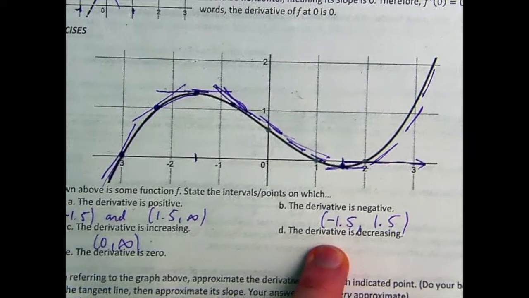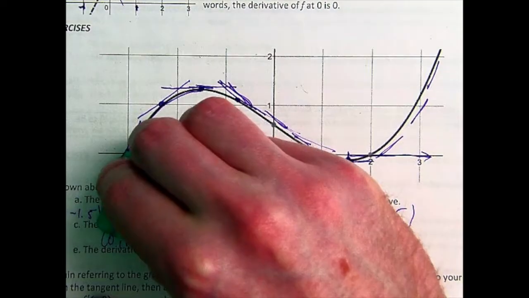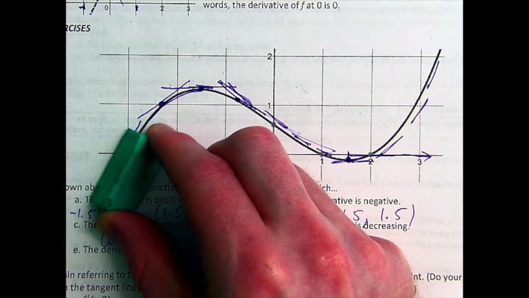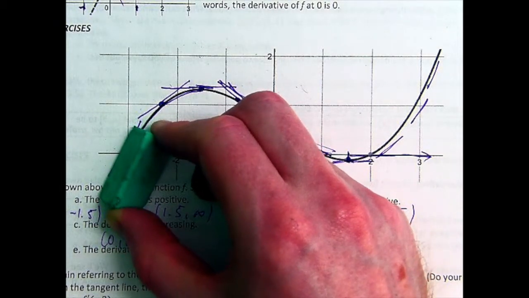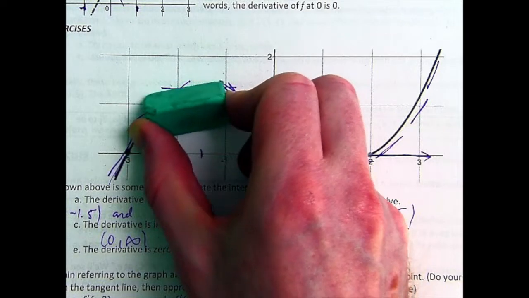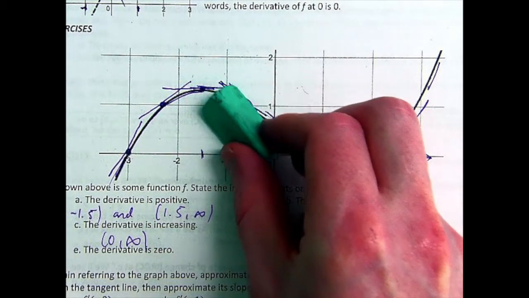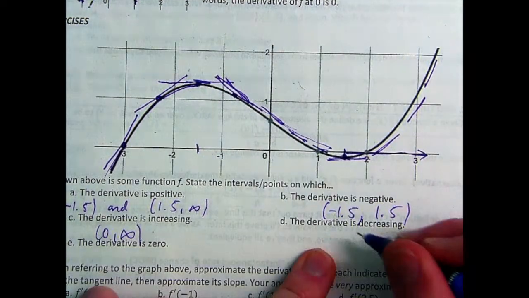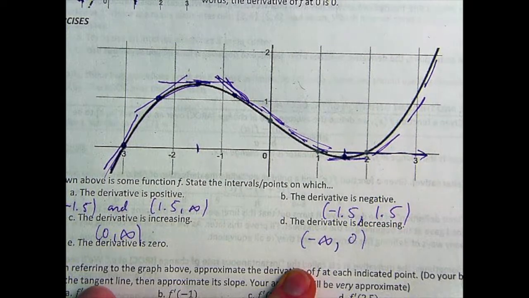Where is the derivative decreasing? We've sort of already addressed this. It looks like from out here, the derivative is already decreasing as soon as you start. Because at first it's quite a steep positive number, like maybe it's 2 or 3 here. But then as you progress, the slope decreases right down to 0 and then continues to decrease. Now it's a negative number. Okay, right here. It looks like the derivative, the slope, is decreasing all the way out from negative infinity up to 0.